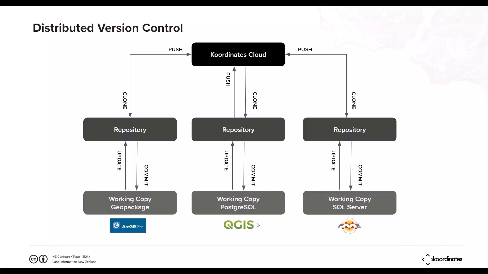You might have an open source user come along, pull it down, make their edits, and push back up to the cloud. The beauty of it is you can have two users from different ecosystems collaborating on the same data set without needing to do transformations or the old Dropbox version one, version two, version three approach. Every commit is geo-hashed, so it's legit. The data you're pushing up to Coordinates Cloud can be published off either the main or any other branches you create, giving you an auditable history of editing and publishing.